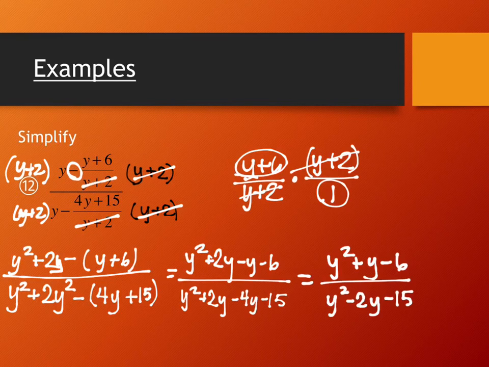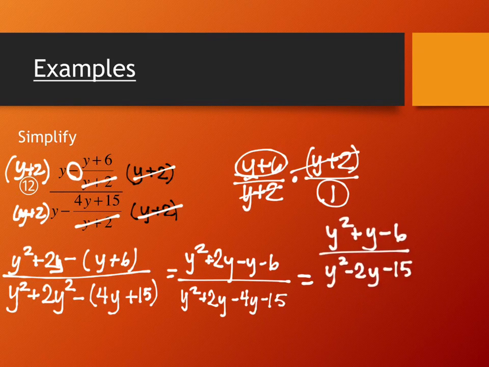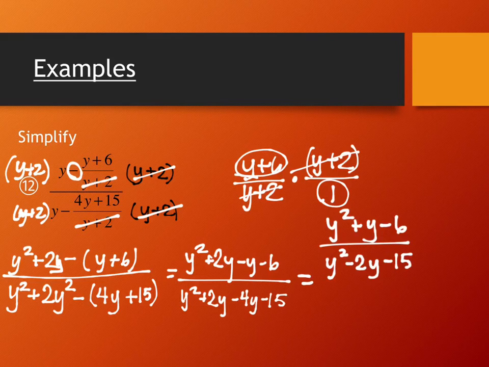So we're going to take this piece and we're going to factor it. I'm just going to shift it up so that I have some more space to work. So on the top, if I try and factor, it's again very nice because I have a coefficient of 1 in front of the y squared. My signs need to not match because I have a negative 6 at the end, so I have one positive and one negative. I need two numbers that multiply to 6 and add to 1. 3 and negative 2.